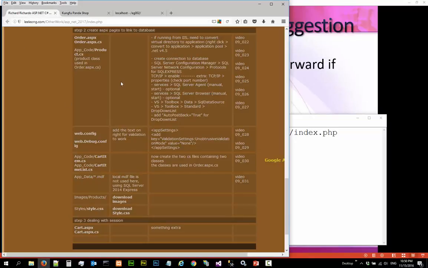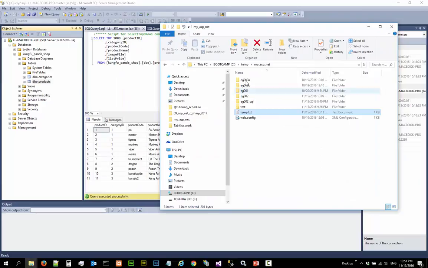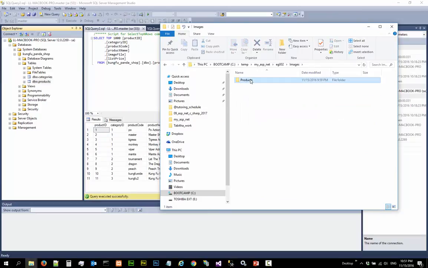Okay, alright, so if we look at our Management Studio, we see that there's a products table. Inside the products table there's a list of the products with the image file name, which is going to be used to link to the image files that is in eg002 images products.